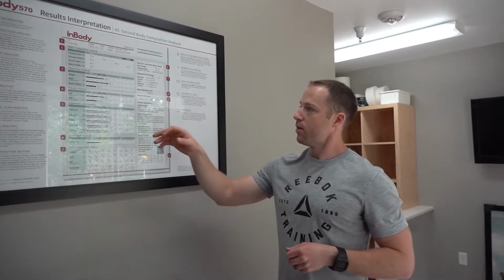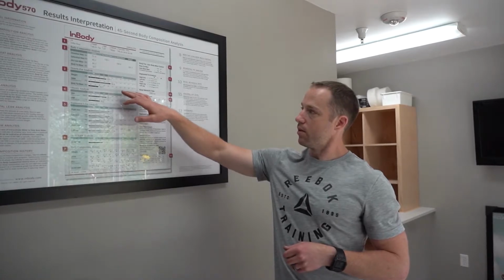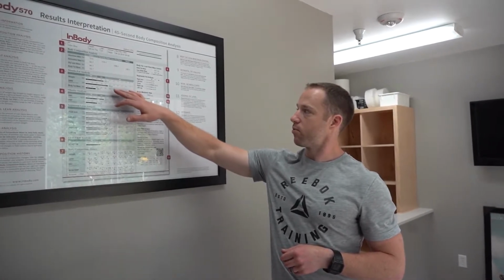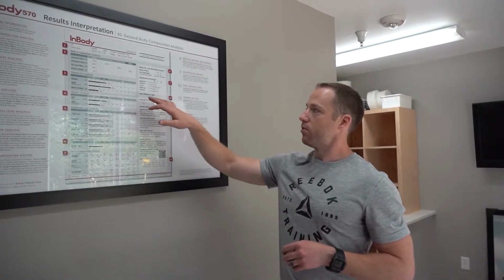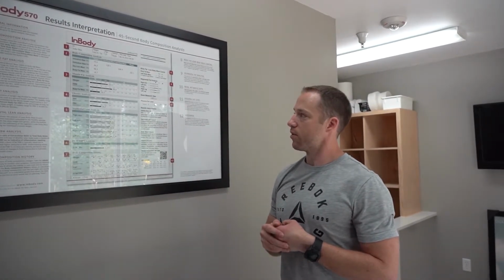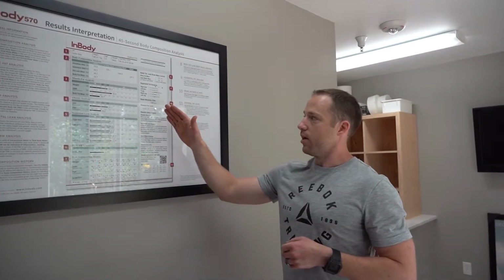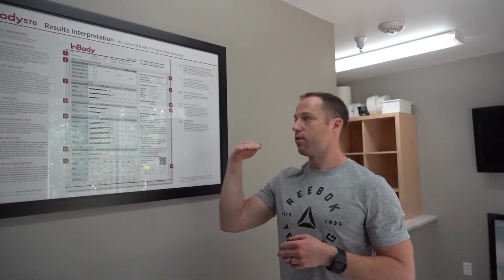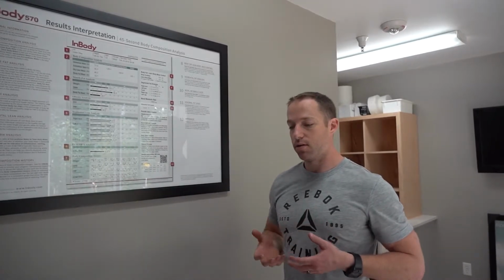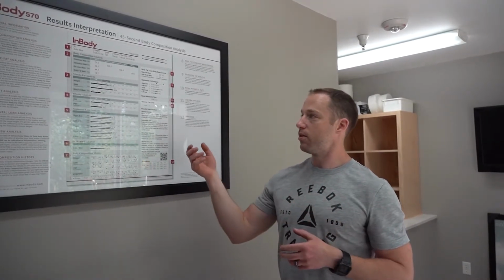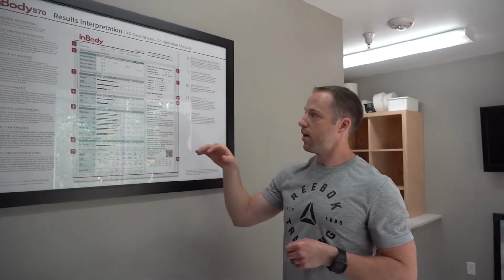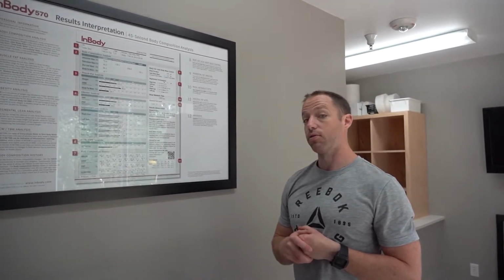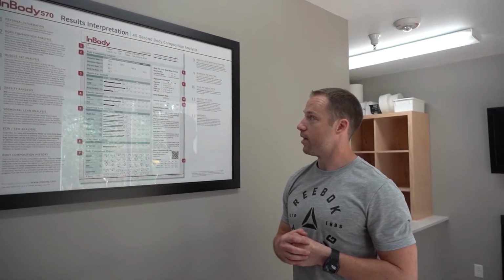The skeletal muscle mass directly correlates with our basal metabolic rate. So those two things are directly correlated. You're going to see as that goes up, your metabolic rate also goes up. That's really important. If we want to increase our metabolism, we're going to want to increase our total muscle mass. Something to keep in mind there. And we'll use that number to calculate our macros later, so it's good to know where that is.